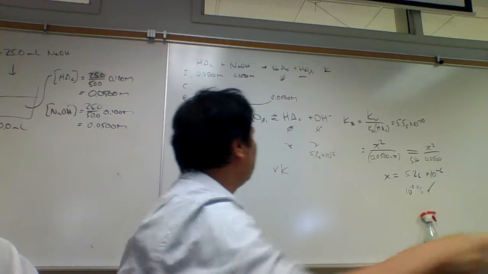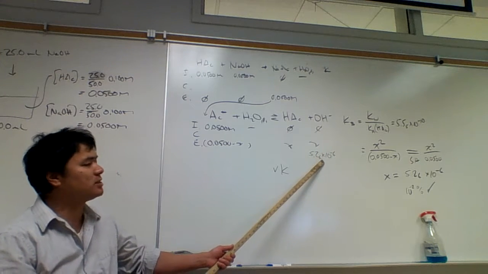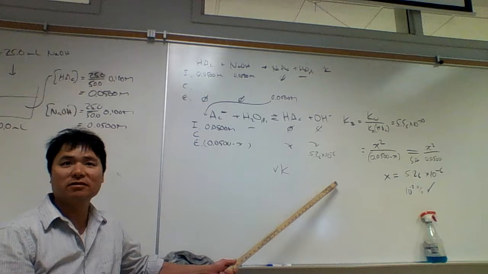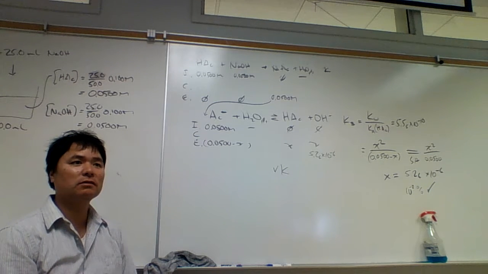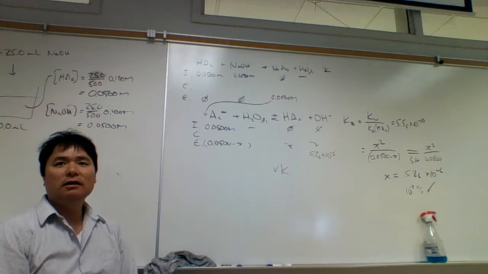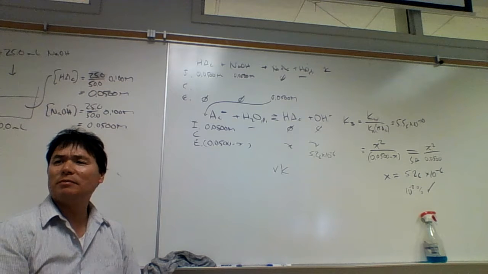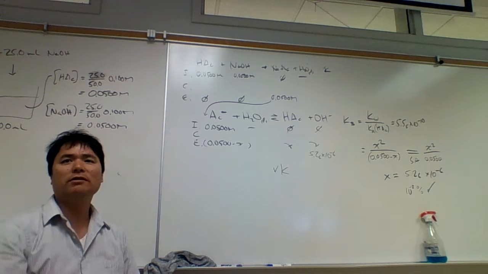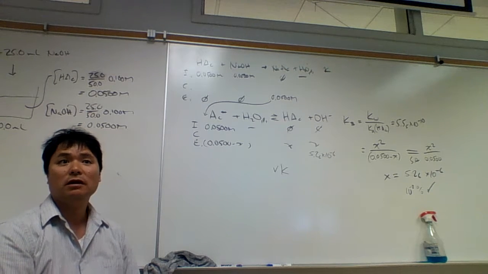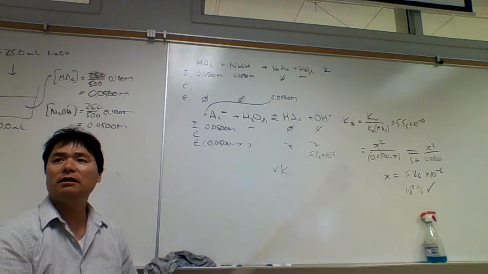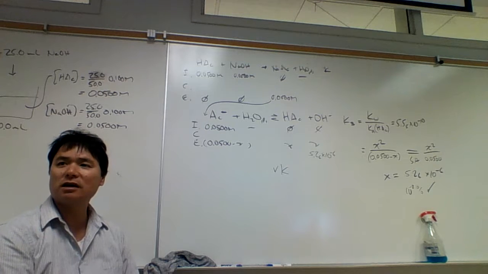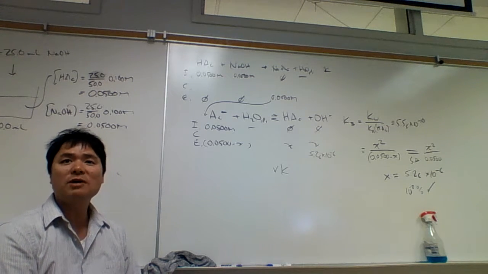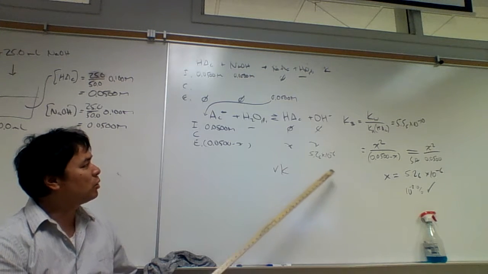So if I start off with 10 to the minus 6 and I add 10 to the minus 7, that is significant, right? That's a significant addition. But the only way I'm going to get 10 to the minus 7 is if there's no common ion. You know, I start off with 0 and 0. But if I have common ion there, then the actual amount of hydroxide I'm going to get from Kw is going to be much less than 10 to the minus 7. How much less? And so should I worry about Kw?